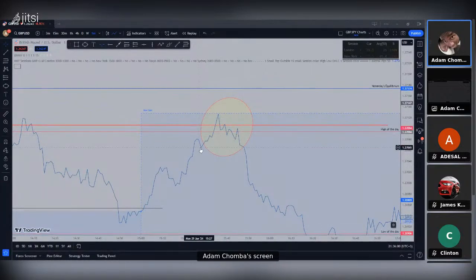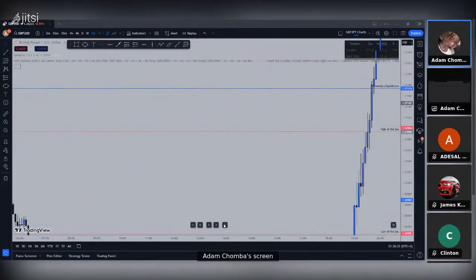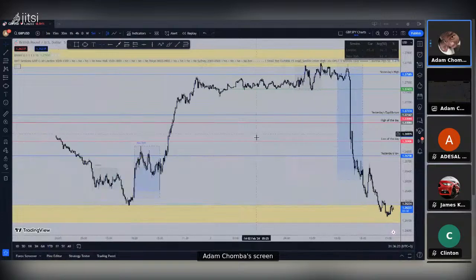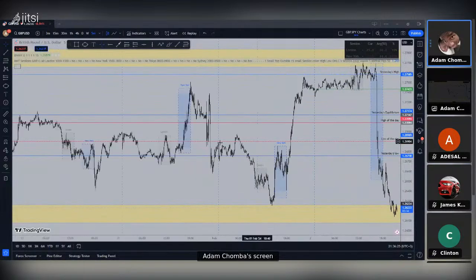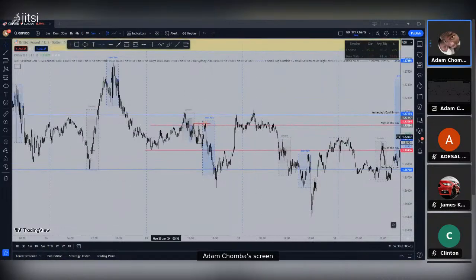Higher low, higher high, higher low, higher high, higher low, lower high, lower low. So there was a break of structure here. Then lower high, lower low, lower high, then it continued to go down. But we've talked about this, that the easiest way is to find an engulfing candle that follows the rules of the wick. The wick of the engulfing candle has to be longer than the wick of the candle being engulfed.